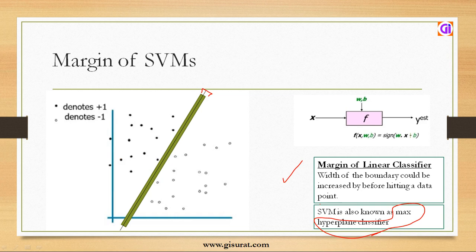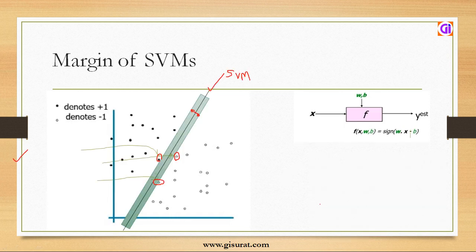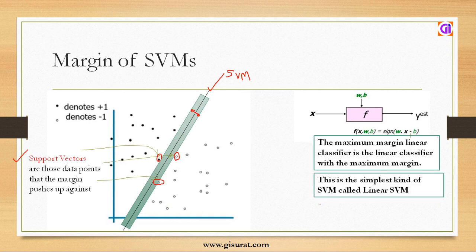Why hyperplane? Because if you are working in n dimensions, then it will be a hyperplane. अगर आप plane में work कर रहे हो, it will be a line. Okay, so now another thing is, what is the support vector? So support vector in the sense nearest point जो actually margin को push करता है. Okay, margin को push करता है. In short, these are the points which are actually known as support vectors.